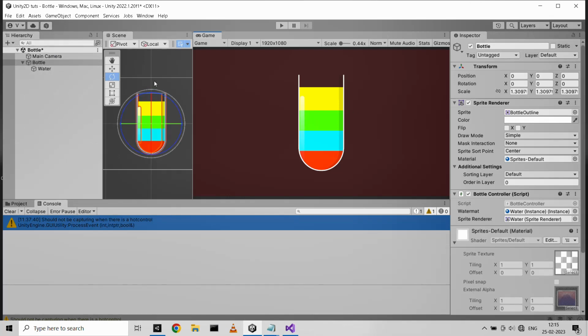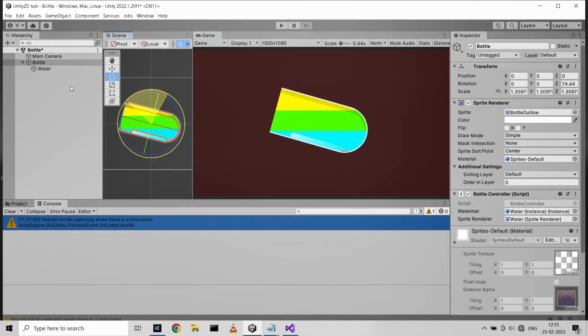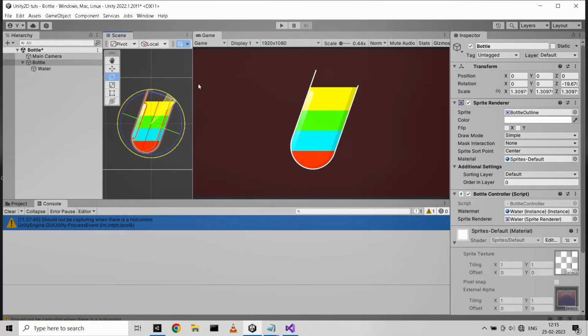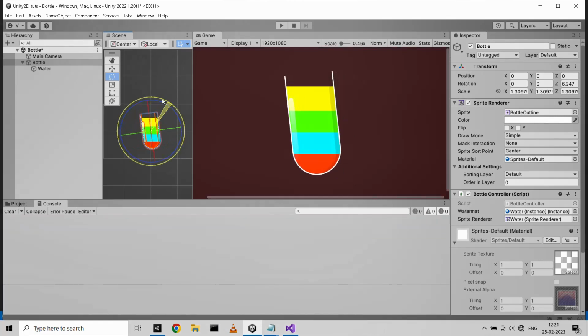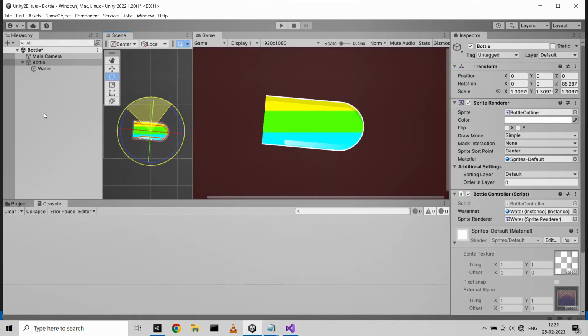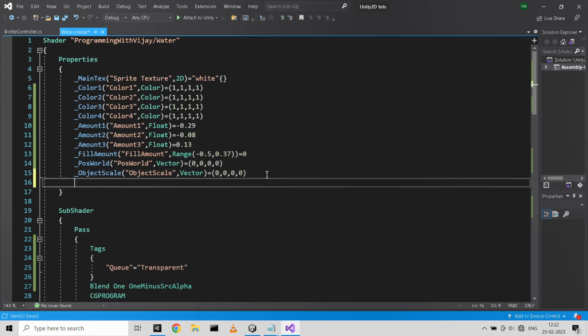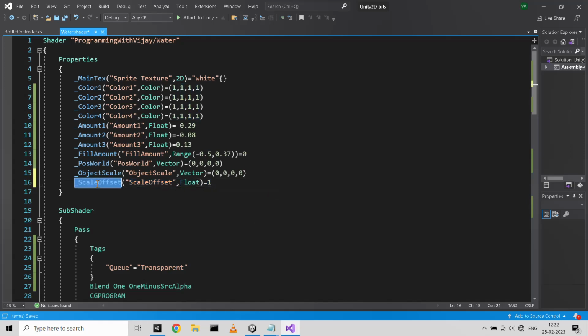You can see when we rotate the bottle, the red color getting disappeared and other color sizes change. We can also fix this issue. Create a float variable in the inspector, name it as scale offset.